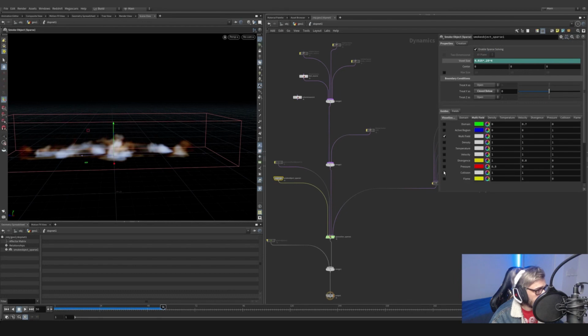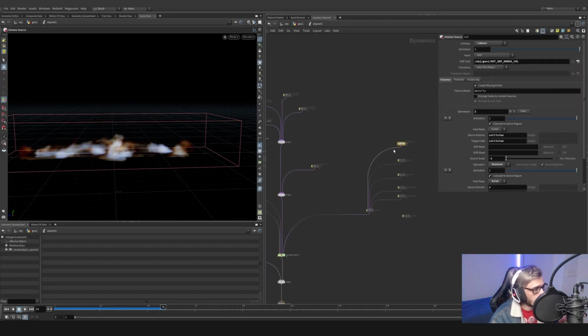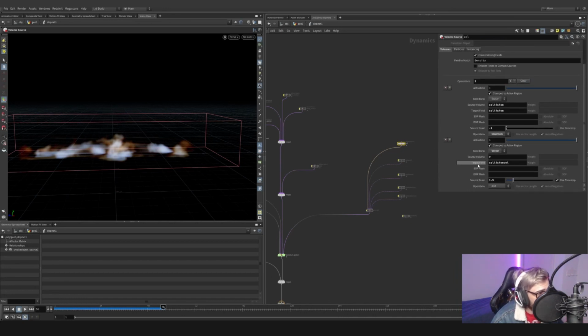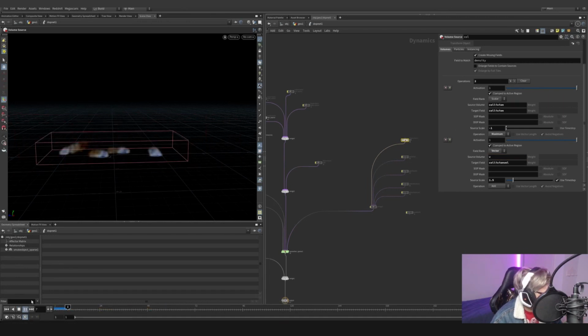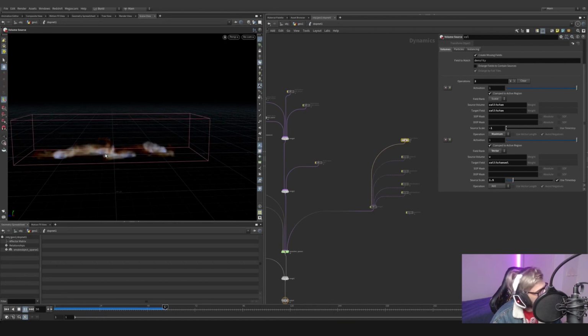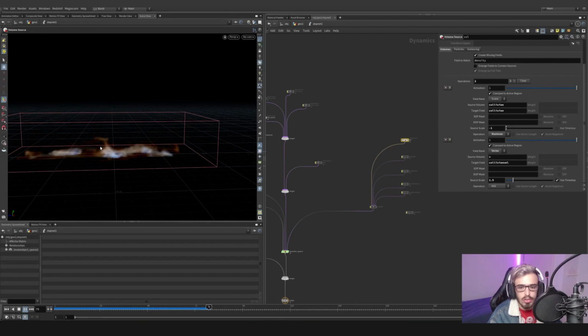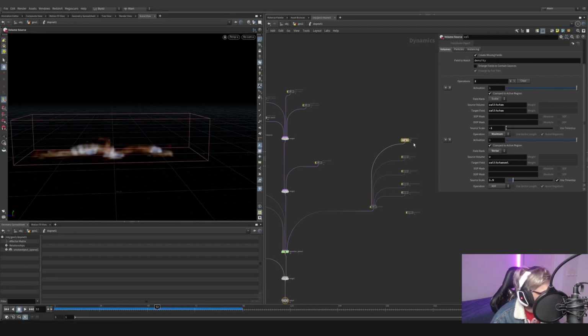We can see this right on the visualization here, collision. This is the horse moving. We also have the velocity. Remember, this is going to be set to out collision. We're going to plug in the horse. We are not going to enlarge the fields, and we're going to basically look that we had the velocity correct and the collision correct. That's how it works on its own. As you can see, there is nothing on the inside of the foot, and the foot or the body is dragging the smoke around. That's the collision.